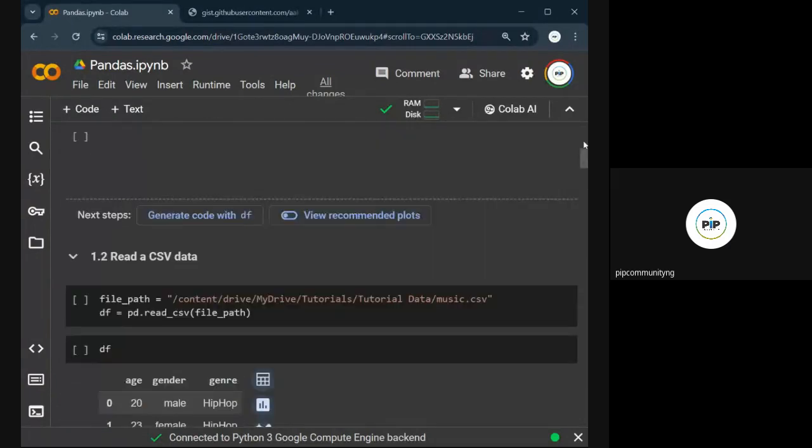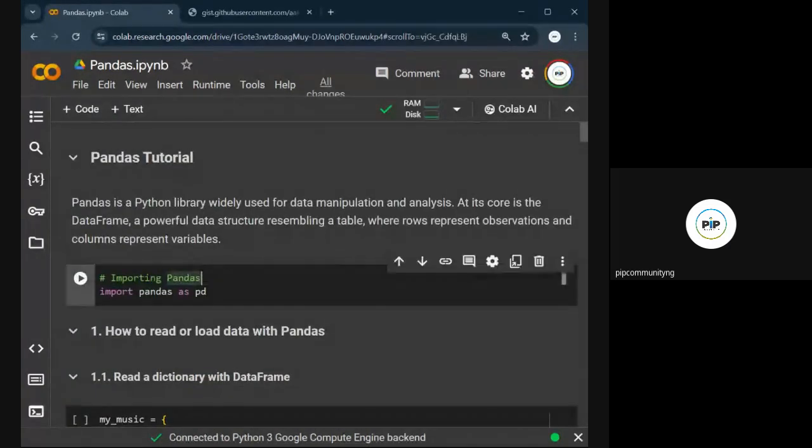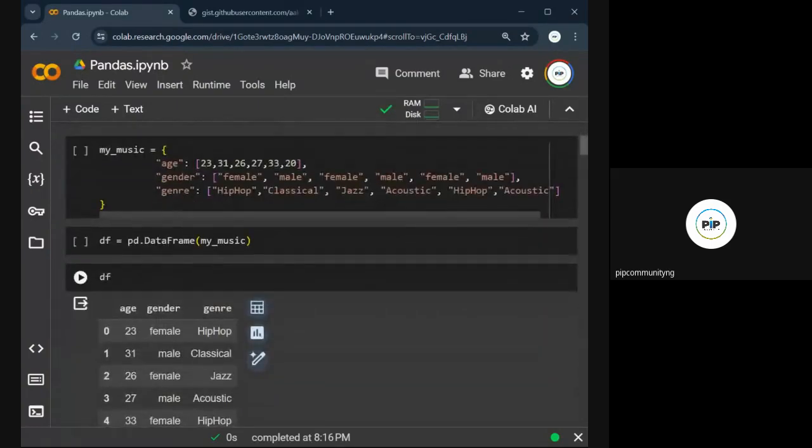Let me import pandas. Somebody said yesterday that if she comes back, she would need to download the data again. That's what's going on here.